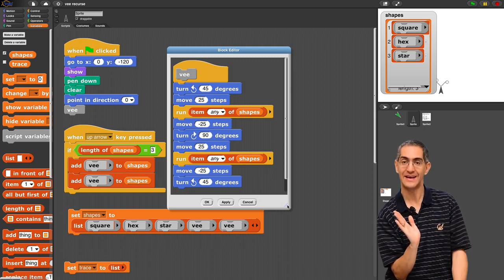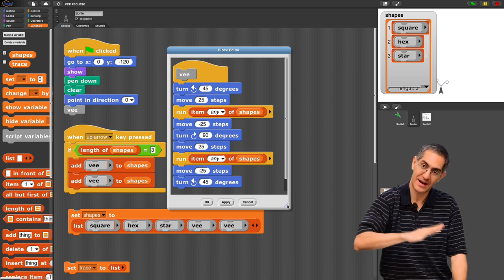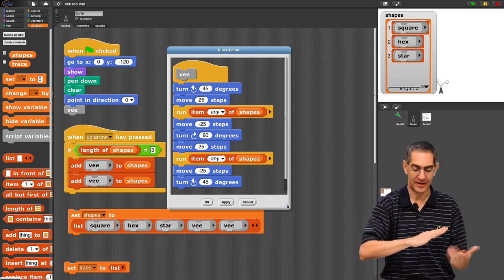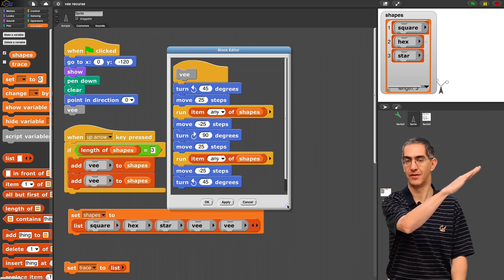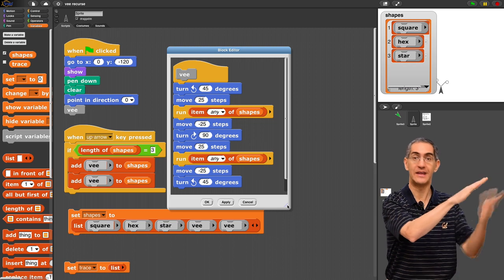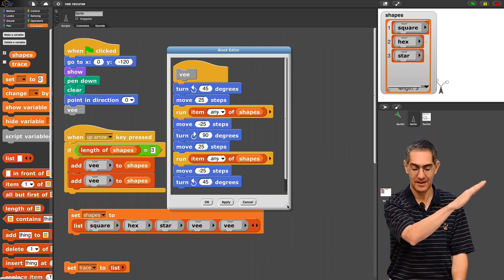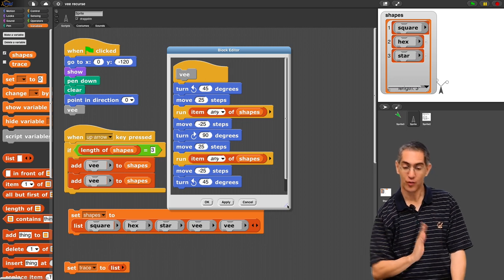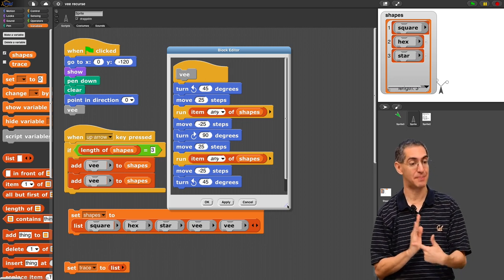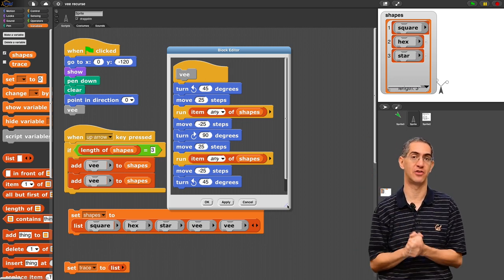Turn right 90. So now watch. Turn right 90, okay? Then it says move out again. And basically do the same thing again. So go out again, run any of those things, any of them. That's a random choice, what it draws. And then move back and reset. So it ends the same place it began, just like those four blocks you saw, okay?